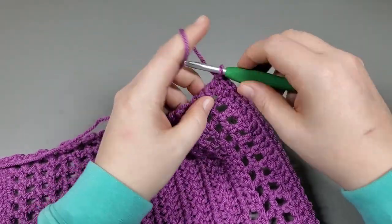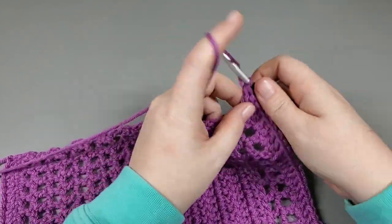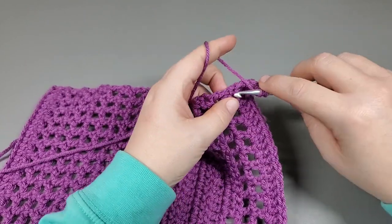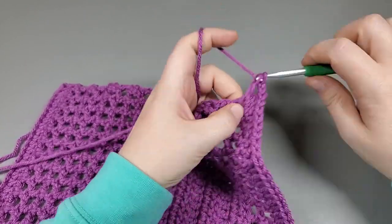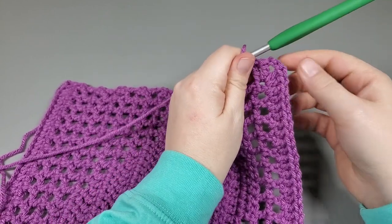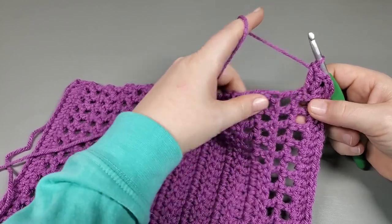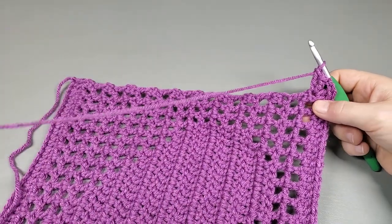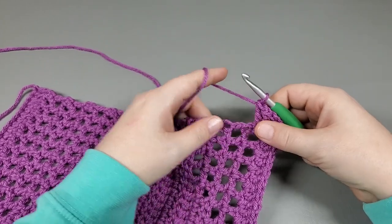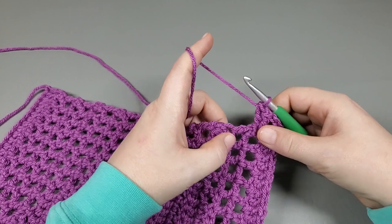So what we're going to do is put one more double, chain two, and rotate your work, and two more doubles. Okay, so now that corner has two double, chain two, two double. And now what we're gonna do is evenly space out double crochets down the side. Just make sure you don't bunch them up, or stretch really far to get a double.